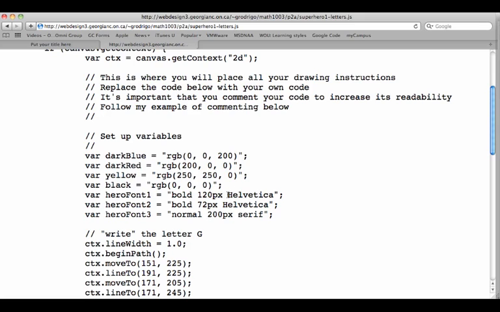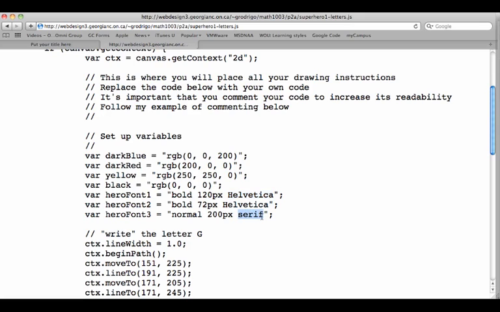Now the next thing is the font name. So here I've used Helvetica for the first two fonts. Helvetica is a very common font that is used on computers. So what you want to do is pick a particular font that essentially exists in all computers if you want it to look the same everywhere. If you specify a font that, say, my computer doesn't know and I view it, my computer will substitute a font. Now there's a way to download a font straight from the web, and we'll talk about that on another screencast.